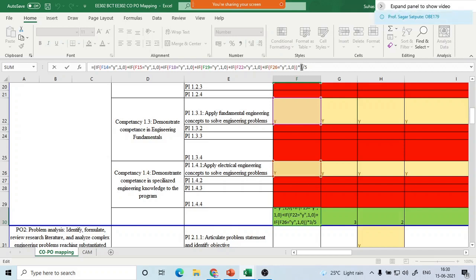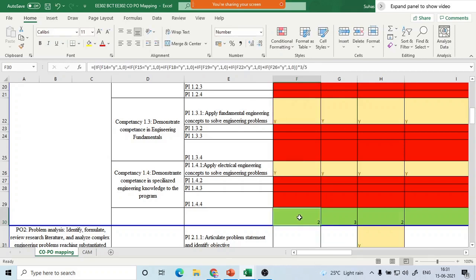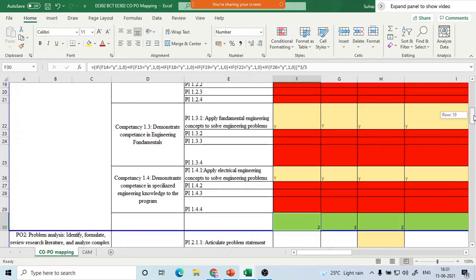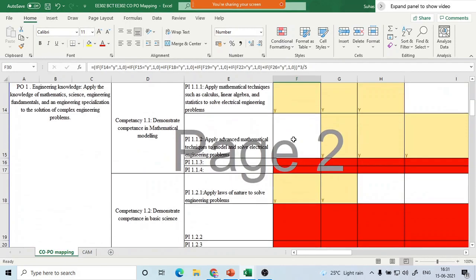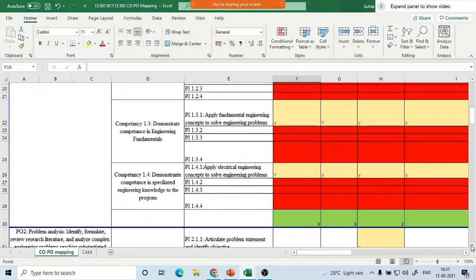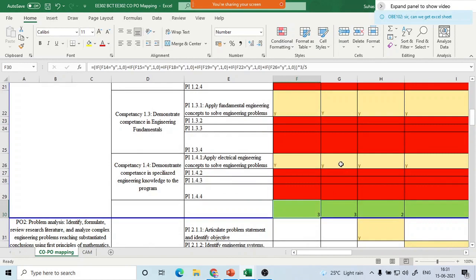We have a total of 5 performance indicators, but out of 5 I want to map onto the 1 to 3 scale. 1 to 5 is there, I want to map it onto 1 to 3, and that's why I take an average of this multiplied by 3 by 5. This will give a number 2. The reason for 2 is that somewhere I have not mapped one of the performance indicators here. If I put yes here, obviously that will convert into 3. You can just look at here, so this will come to 3. If I remove this, it will come to 2. That is the way you can evaluate.